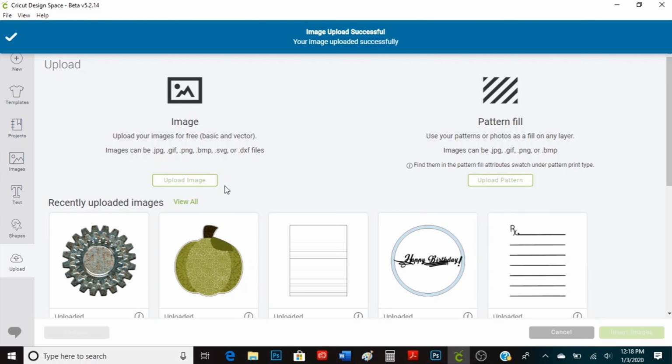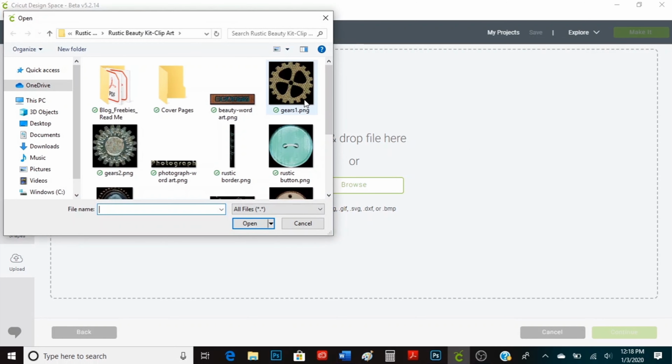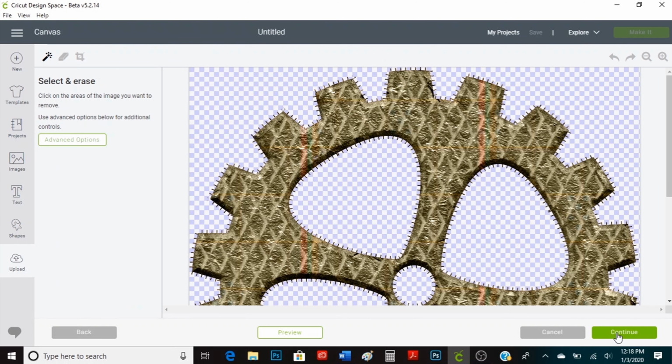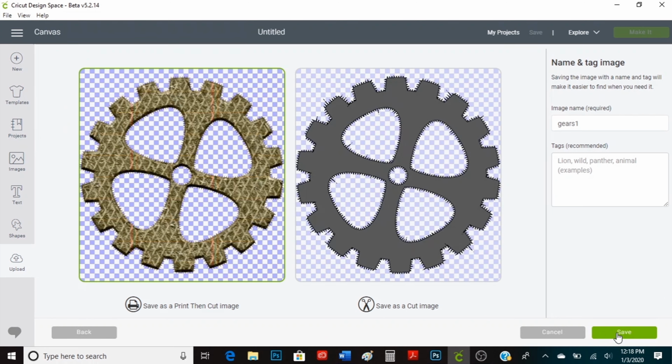I'm going to go ahead and upload my next image, which is another gear, and I'm taking it from the same kit, the Rustic Beauty Kit, that's a freebie on Multimedia Crafts Digital. I'm also going to make this complex. Continue. Continue. I want it saved as a print then cut image, and then I'm also going to give this some tags.